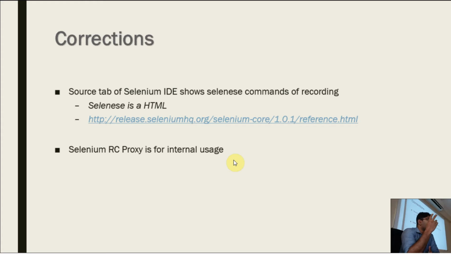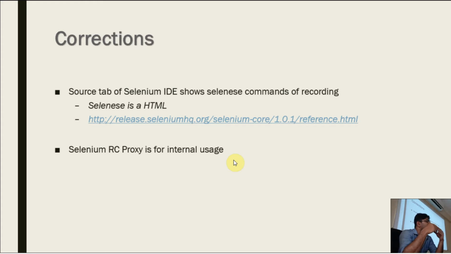When we are sending commands to the Selenium server, it actually takes HTML input.